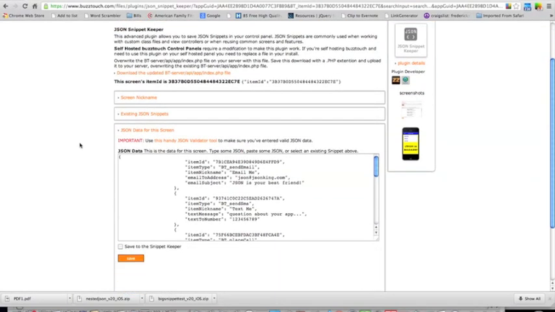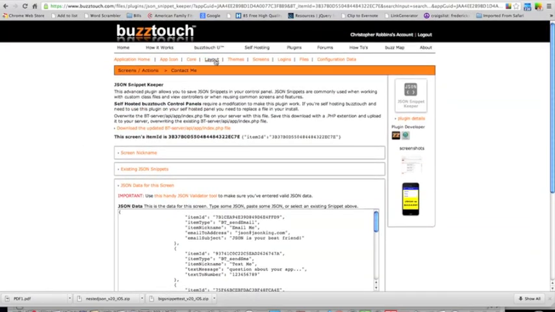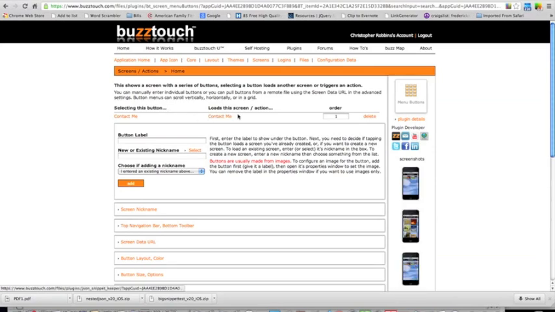So now that you've got that understanding, let me show you one more little advanced thing that you have to do. All I did here was create, in my screens, a home screen, and I've created this Contact Me plugin which has all those other screens. Now the only problem that we have right now is this home screen. If I wanted to add the submenu to it, the Contact Me, when I add this to it and tell it that it's going to be a JSON Snippet Keeper, it really doesn't know what kind of screen that is. It just knows that it wants to link to whatever is inside that.